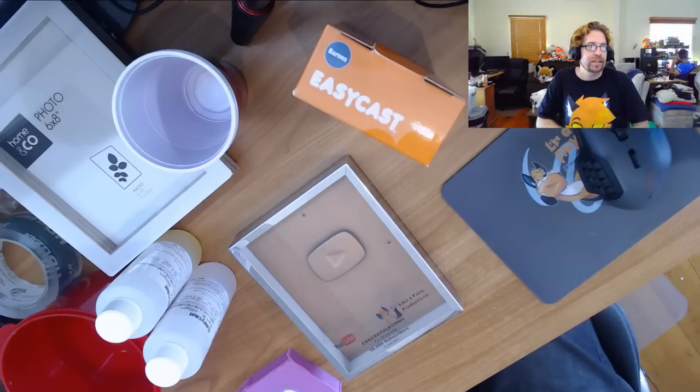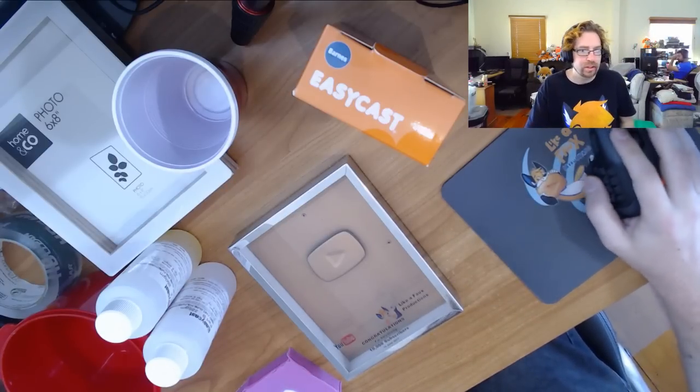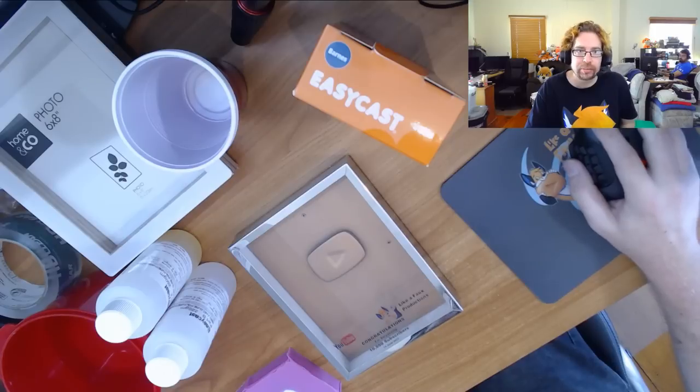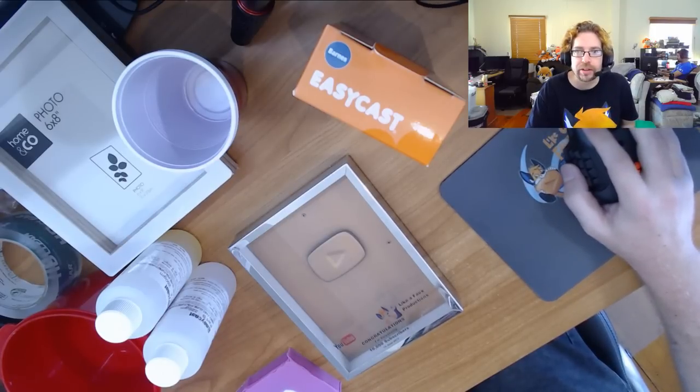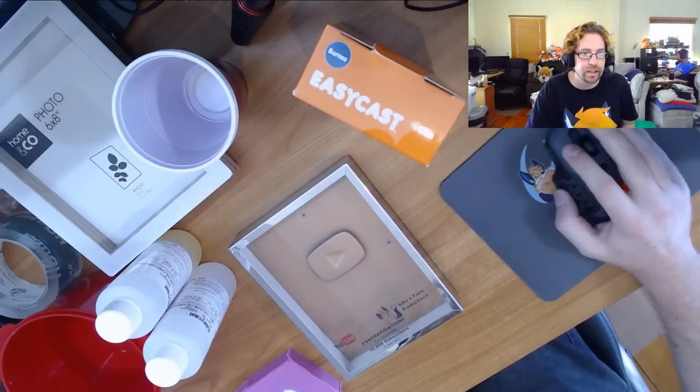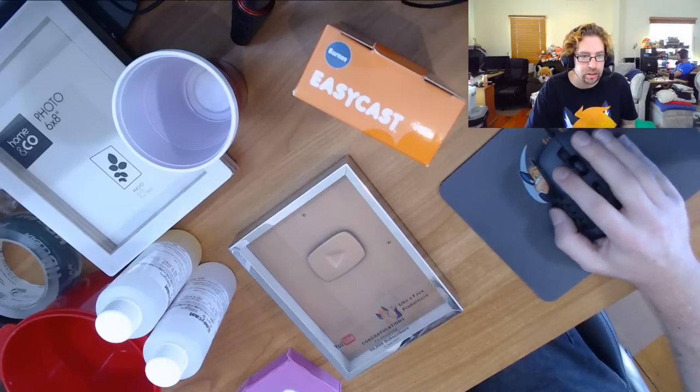What up, fluffbutts? Foxy here. Wait, I'm on the wrong one. I am still on. Where's my studio mode? Why is this going crazy? Editor, there we go. Switch. Transition. There we go. We're on the main screen.